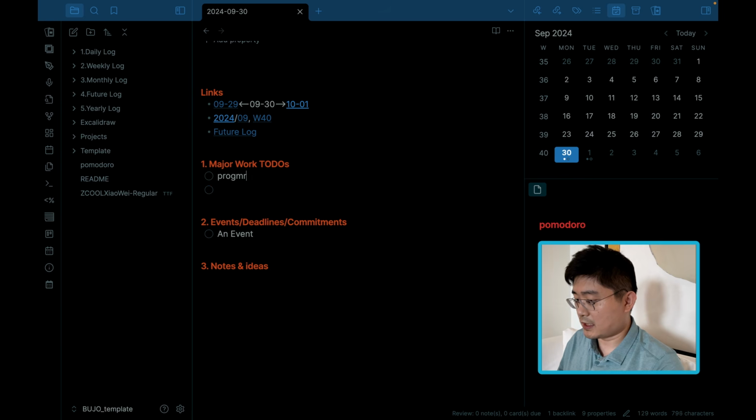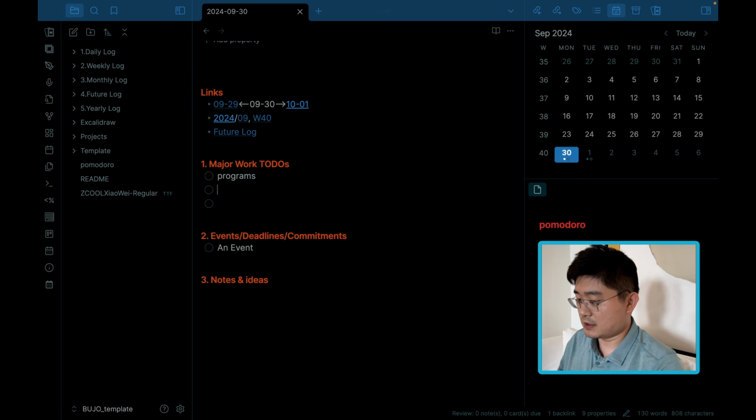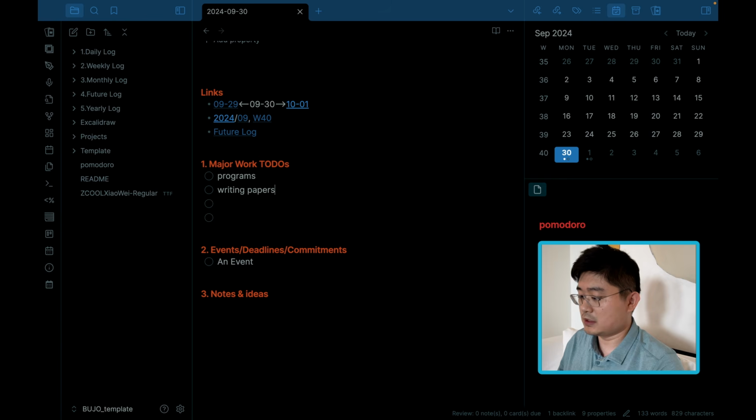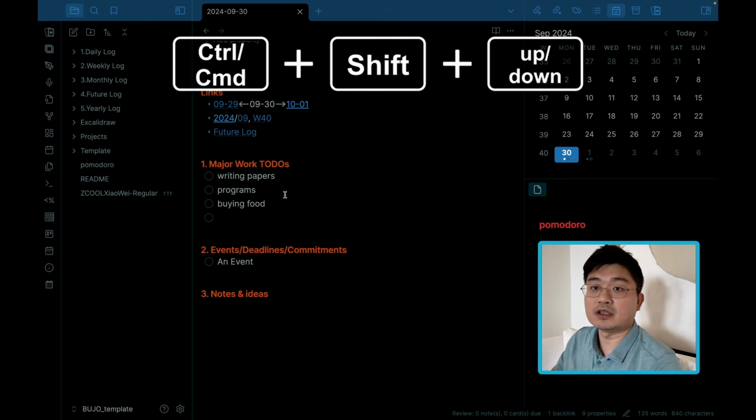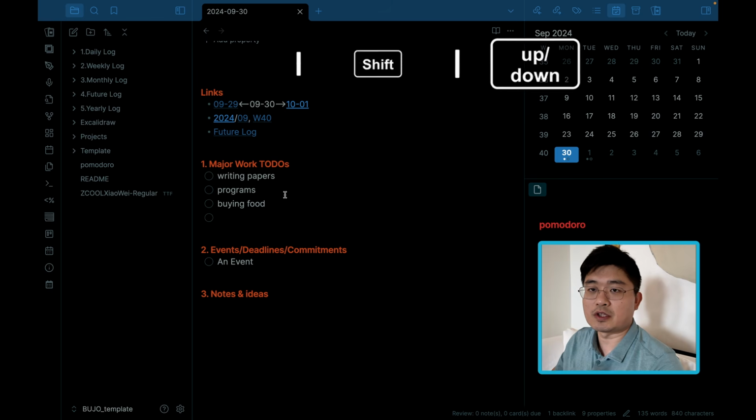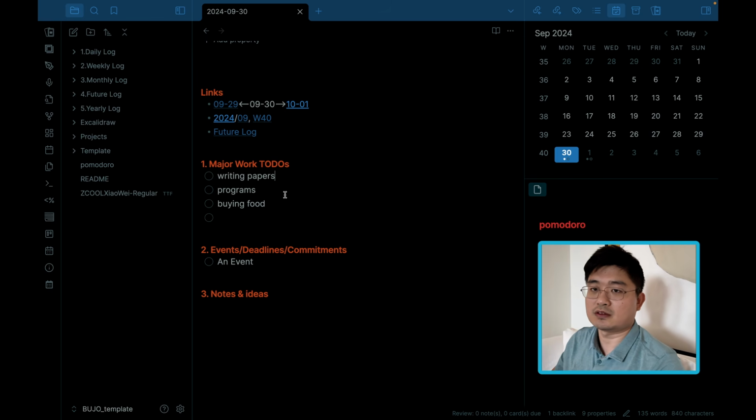So if I have some tasks like programming, writing papers, buying food, this is an example, I can order the list because I installed a third-party plugin called Outliner. I can press Command Shift and the up and down arrows to change the order. I will order the more important items in the front to finish them first.